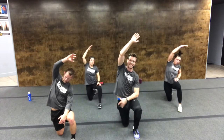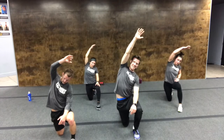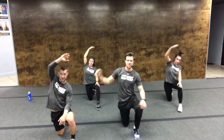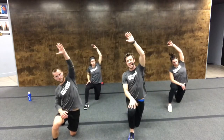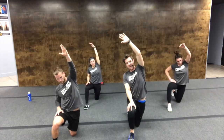Gotta stretch the front side of the hip. That was the back side. Now we're getting out to the front side. So big reach, stay as tall as you can. Woo! All right, let's switch. Great job, same thing on the side. You can spend more time on these if you need to, a little longer time. If one side feels a little tighter, a little more restricted than the other, go ahead and hang out on that side. It's always good.